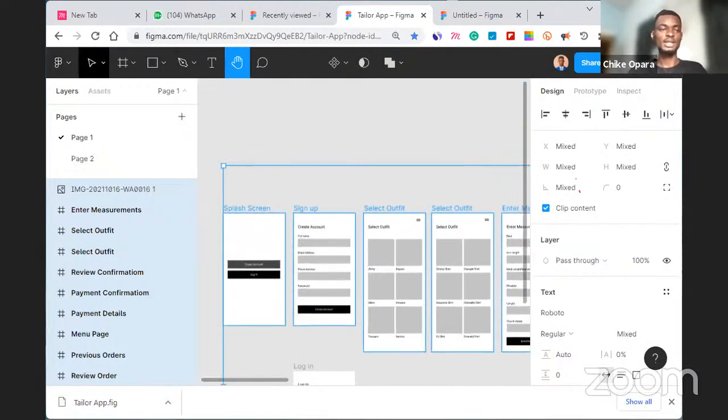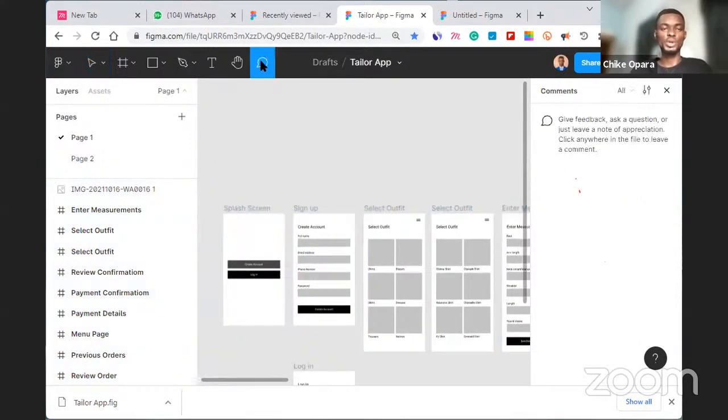Then that takes us to what looks like the final tool among this group, and this is the comments. When you start to design, you will be sharing your work with other people who can leave comments on your design, and you also can leave comments on your design.